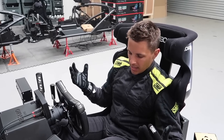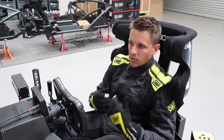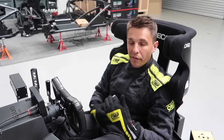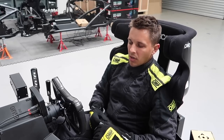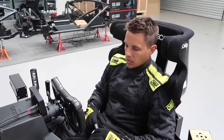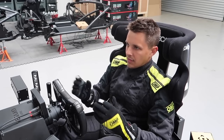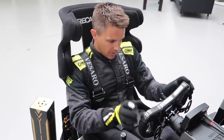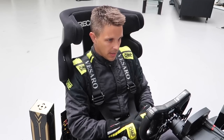I'm going to have a go first with the screens and then VR. I'm all kitted up in a race suit, which has been provided, because it gives me more of the feeling of what the actual car does — because obviously in a real car you wear a race suit, boots, and gloves, and you get the real feel from the pedals. So I feel exactly how I would in a normal car. The belts are on, which will give me the real feeling of braking as well — when I hit the brakes I'll literally feel the force you get in a race car. Anyway, let's give it a drive.